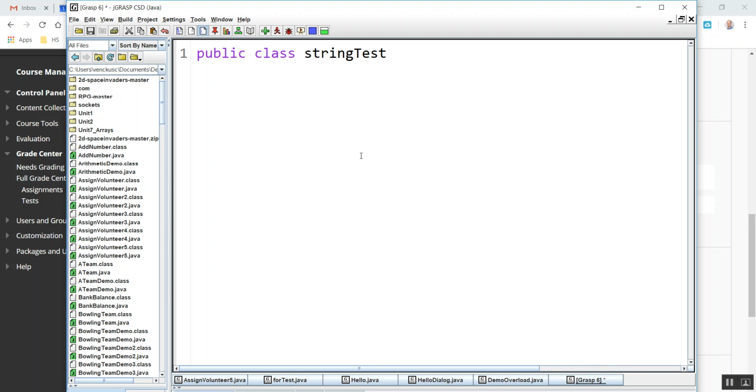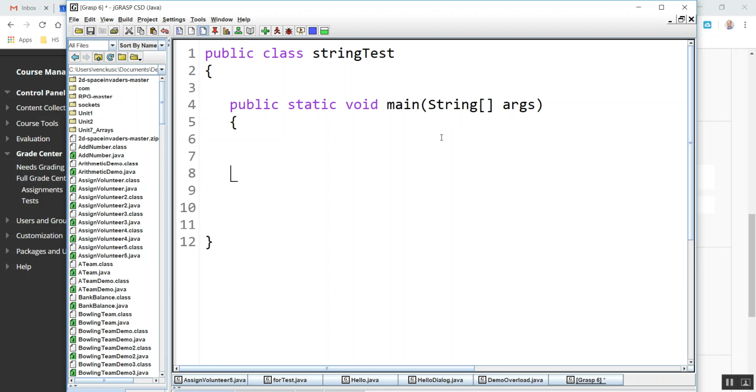How about that? And open curly, close curly. Just kind of give us something to play with here. And then we'll do the public static void main String args, open curly, close curly.